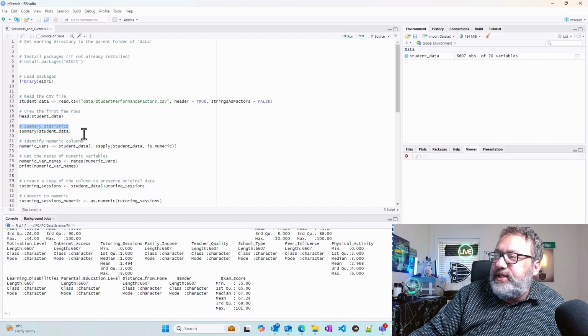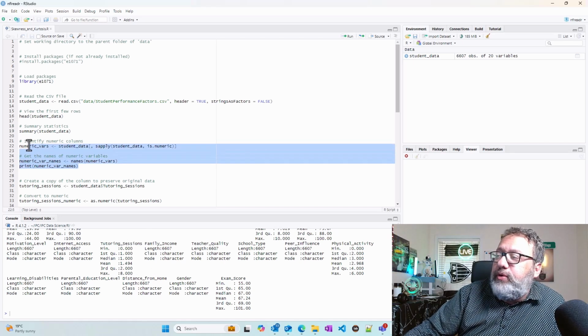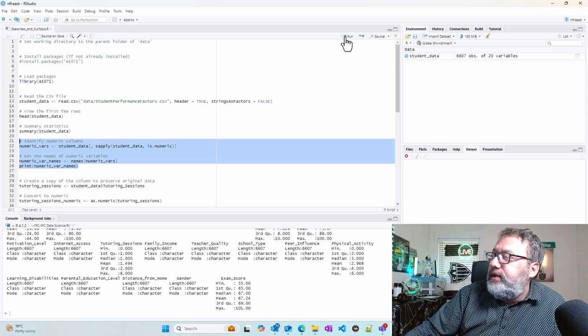Pretty simple to understand. Now, if I execute the summary, I get the summary for each column. I see what is numeric. I see the minimum, the max, the median, the third quartile, some statistical summary, which is basically the foundation of a box plot. All right, let me see what variables are numeric.